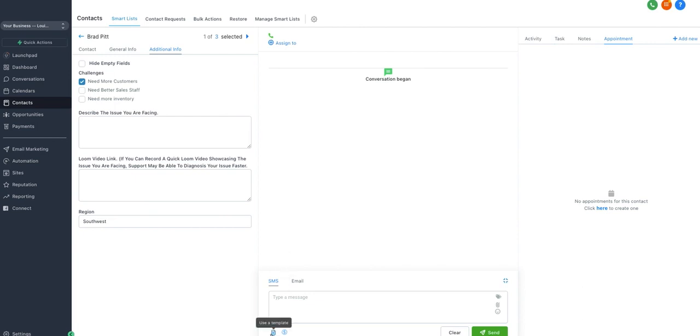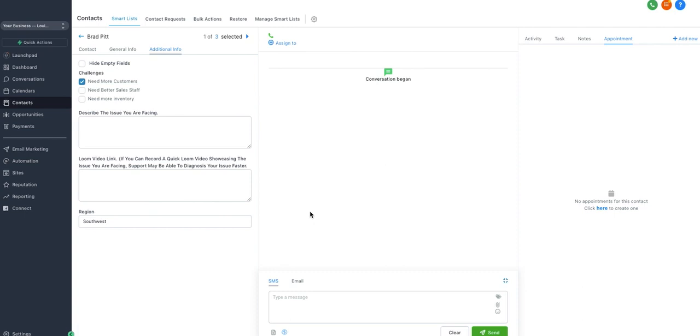Now, you also have a really cool feature that I personally love, which is the use of the template feature. You can actually create templated emails and text responses to where when people are asking you common questions, you can just select a template and not have to type it out every single time. So a lot of the time people will write in, what are our hours? Where's your location? What's your pricing on this? Just common questions like that.